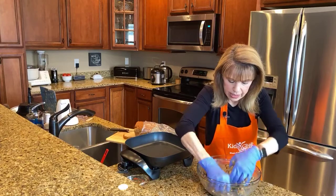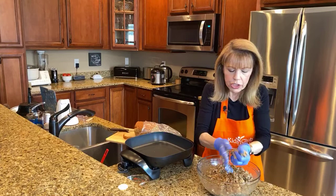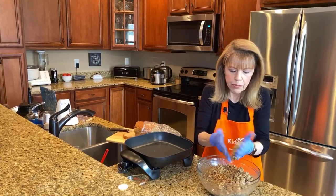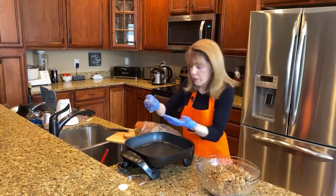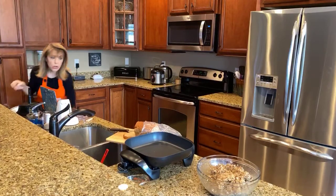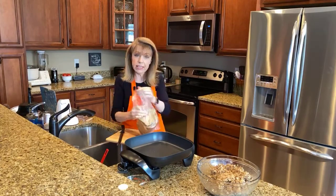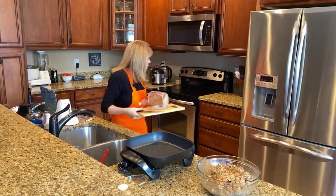All right. So now you can see that when you have it all mixed up and you just form it into a patty like this, it is the perfect consistency. Speaking of perfect consistency, I've got to get a little bit of oil. I've got just a little canola oil. You can use olive oil if you want. You can use grapeseed oil. Some people even like peanut oil. Totally up to you. I'm just going to put this over here.